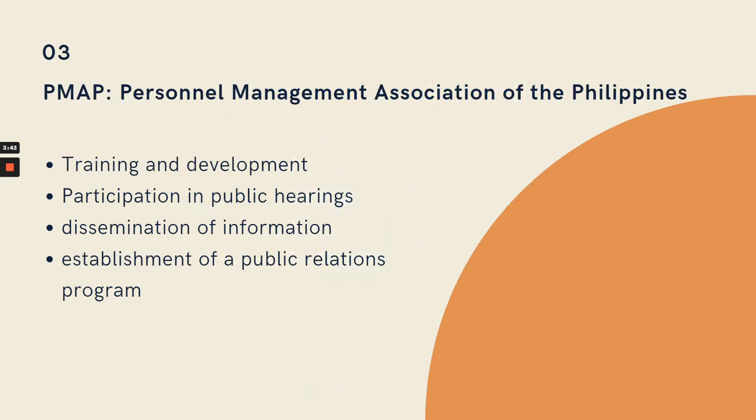because of that, the Personnel Management Association of the Philippines was created. It is a nationwide organization of all the personnel managers and human resource practitioners in the country, which was established to uphold the profession to the fullest. Right. So what are the activities that the PMAP, or Personnel Management Association of the Philippines, is doing?